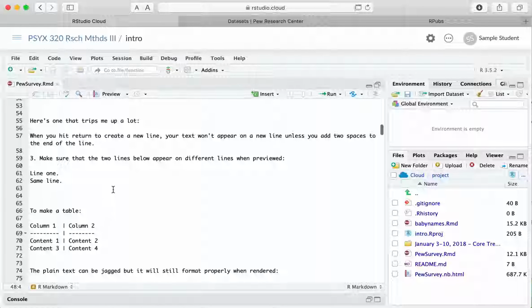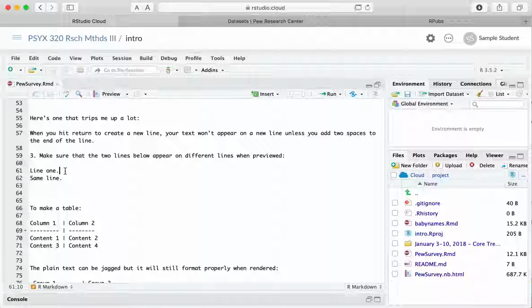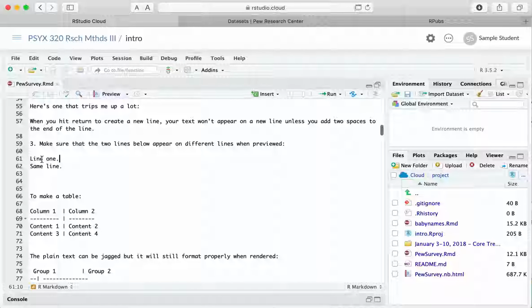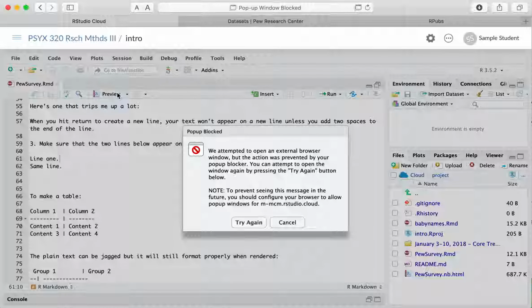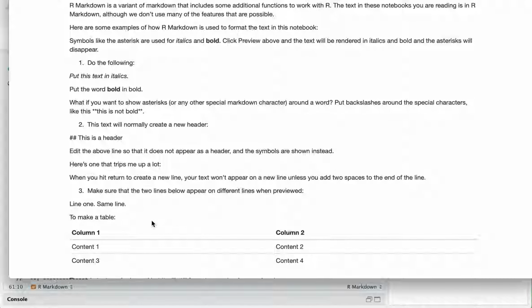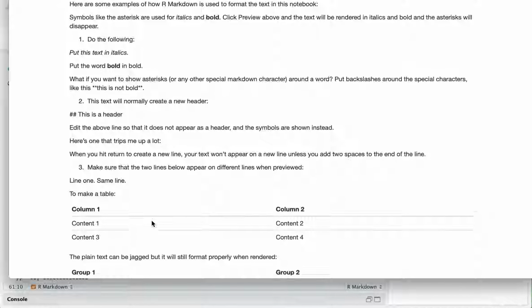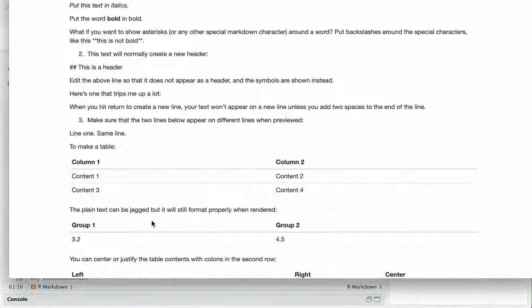Okay, and here's one that trips me up a lot when you have two lines like this. If I were to preview that, line one and then same line would be on the same line. So if we preview this. Yeah, here.